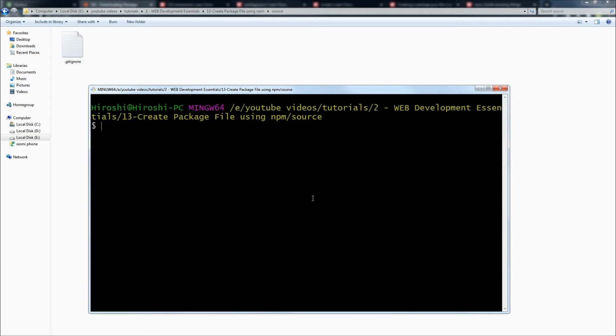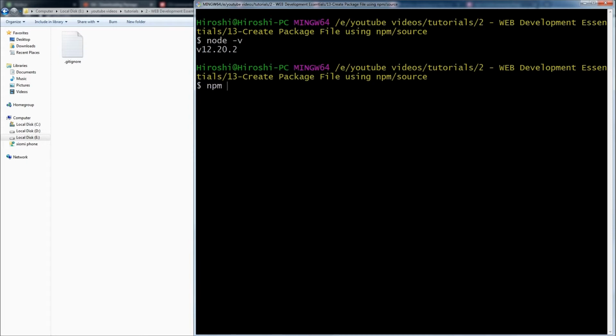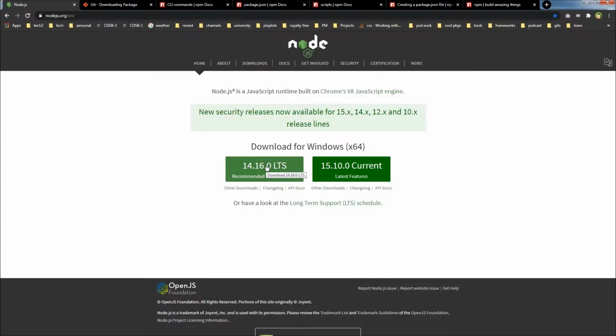This will allow me to open terminal or Git Bash in this folder. Let's check node -v, npm -v. So Node.js and npm are installed. If you want to install Node.js, proceed to Node.js website, download Node.js LTS version and install it.